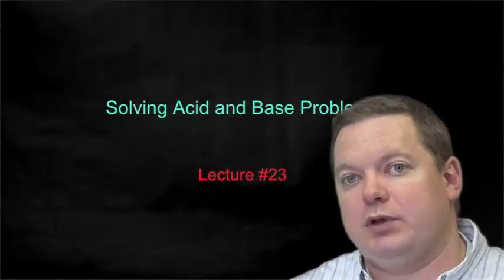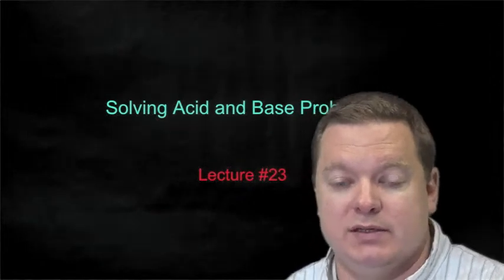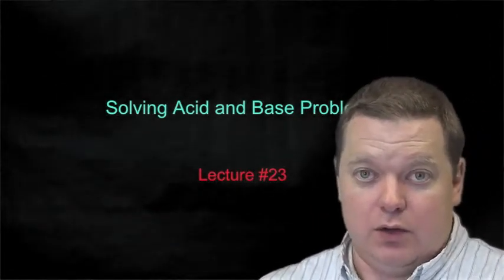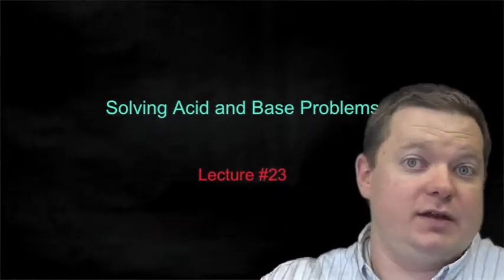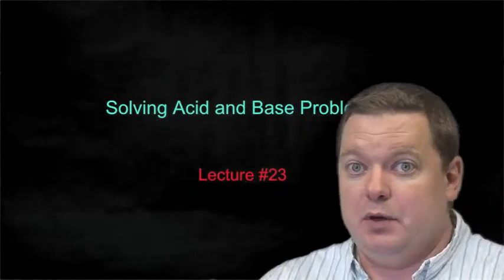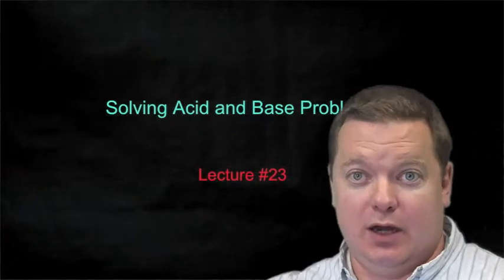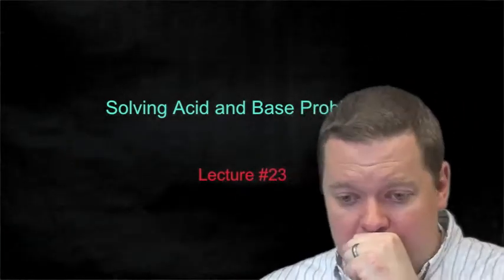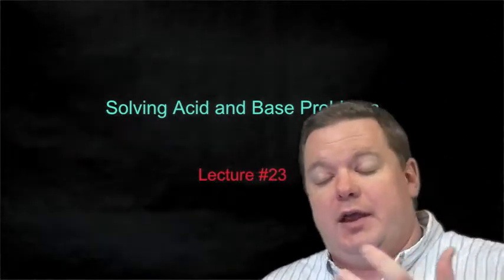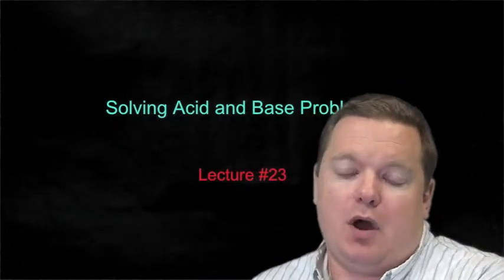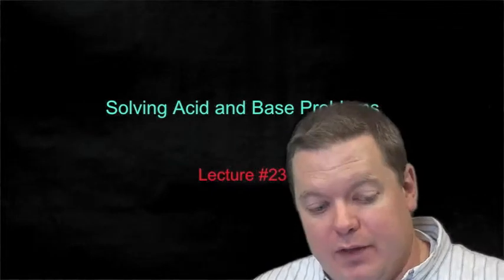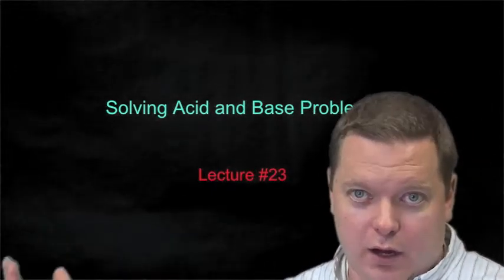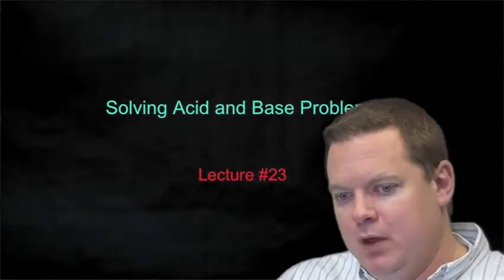Now the equilibriums that we're talking about are either acids or bases. So we can then define those equilibrium values and calculate them the same way. They're still equilibrium expressions, as we did before. So typically now, instead of talking about the concentration of a product, we're typically going to find the pH value. That's the only thing. Remember that the pH is the negative log of the H plus concentration, right?